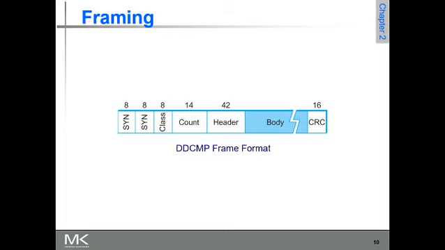Usually the header deals with control information such as addressing, where it is going, where the data should be moved. Then CRC, cyclic redundancy check, is used for error detection, and the body is the data part.